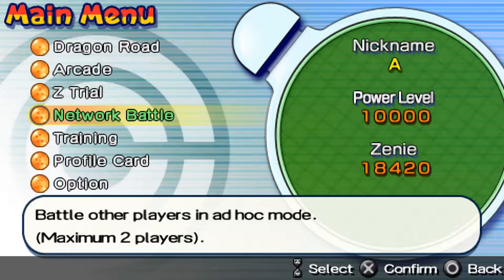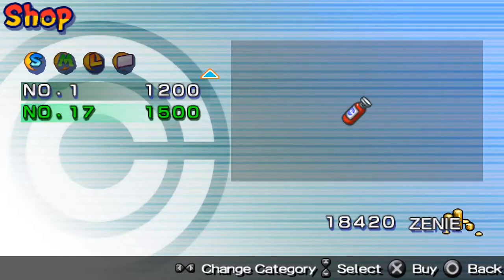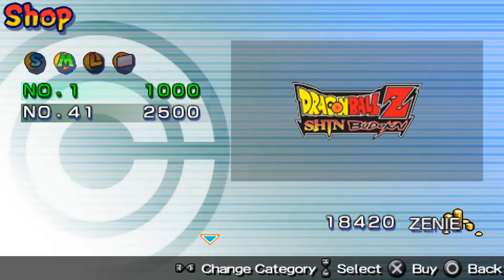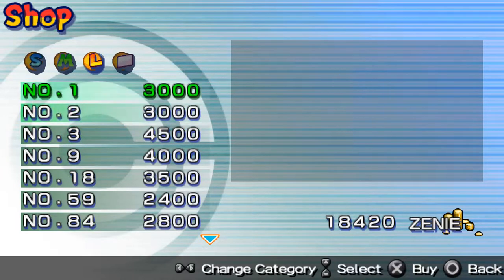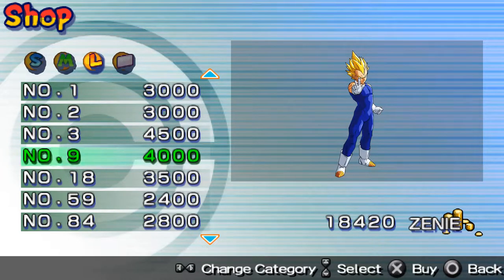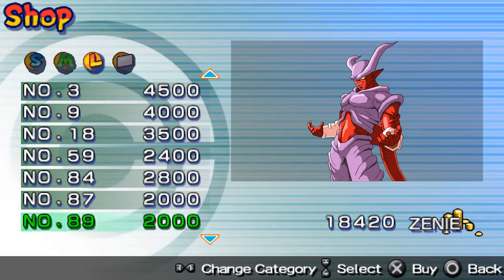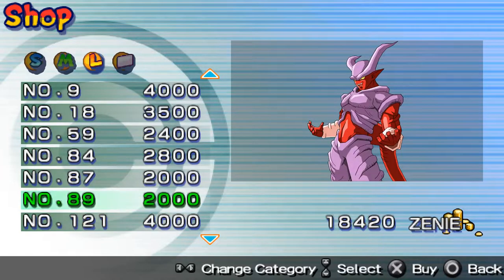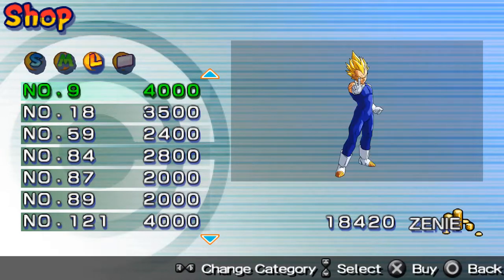Okay, let's go to the profile card, to the shop. We have some kind of capsule here. Some items, I don't know what they do. You get more than just maybe just the model we can look at, or if we can get the actual Super Saiyan transformations, I don't know. It would be cool to have some transformations on new characters. Maybe they are new characters. I don't know, to be honest.